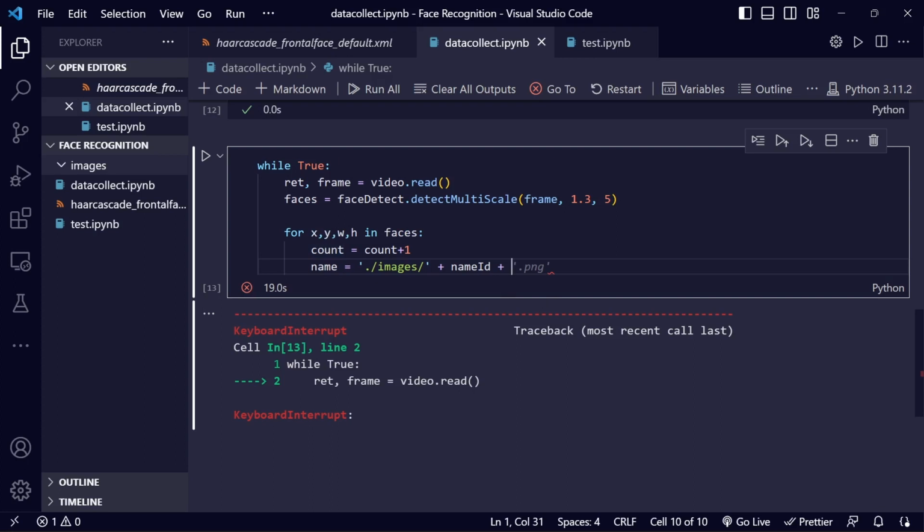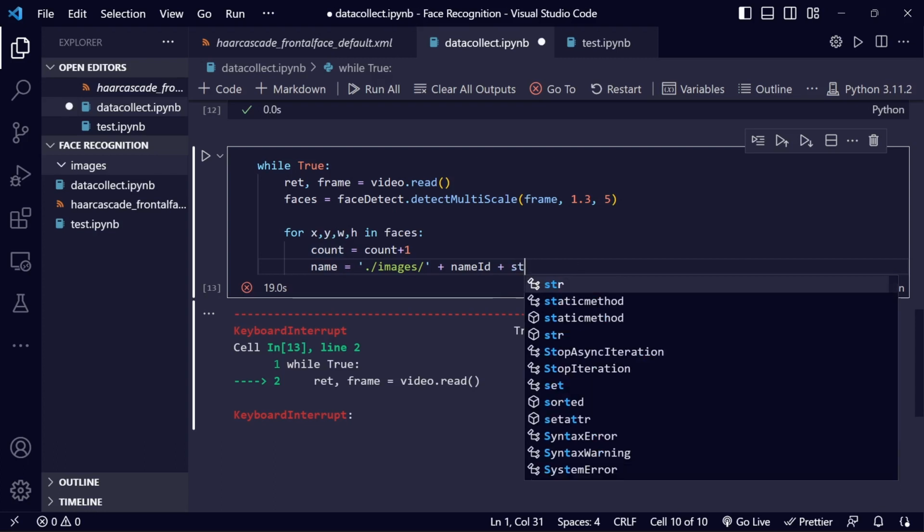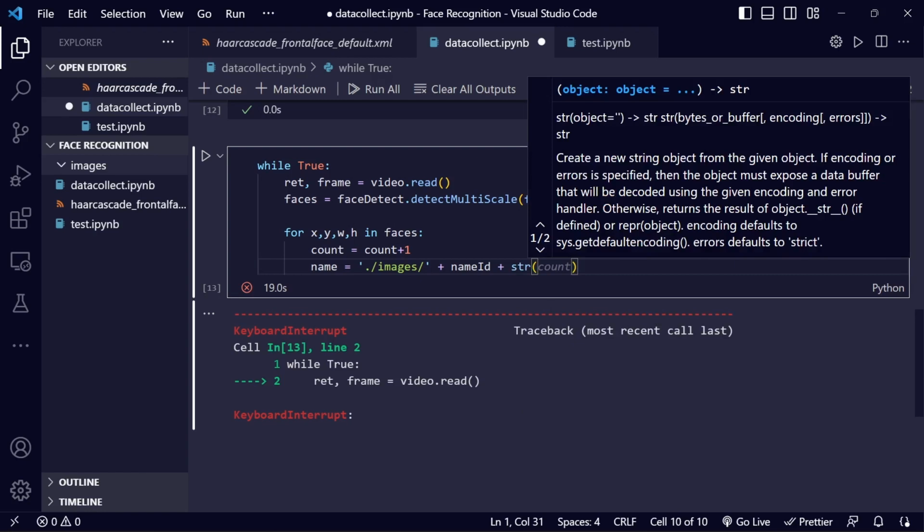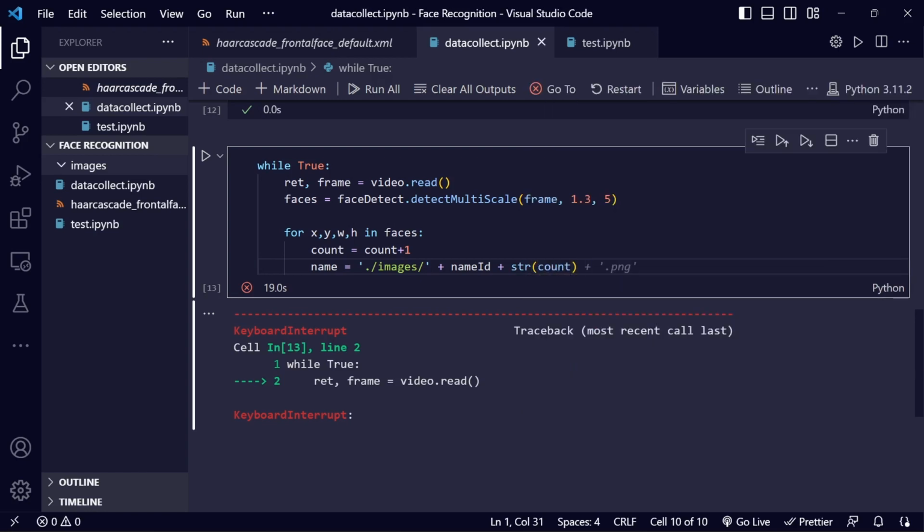I want to pass the count variable here as a string, and at the end of this I want an extension of the image, let's suppose jpg. I want jpg format.